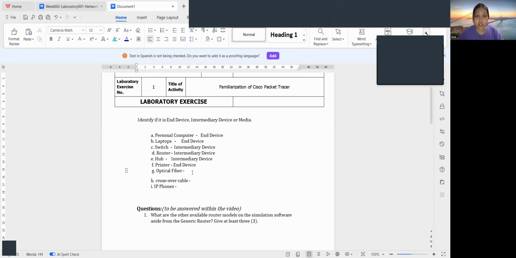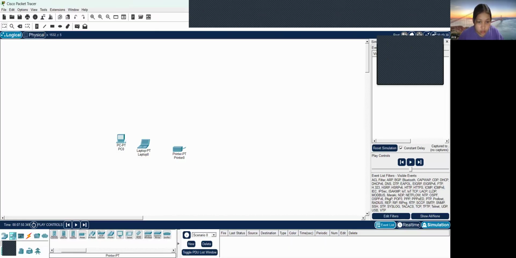Next is optical fiber. There's no optical fiber here for this one.